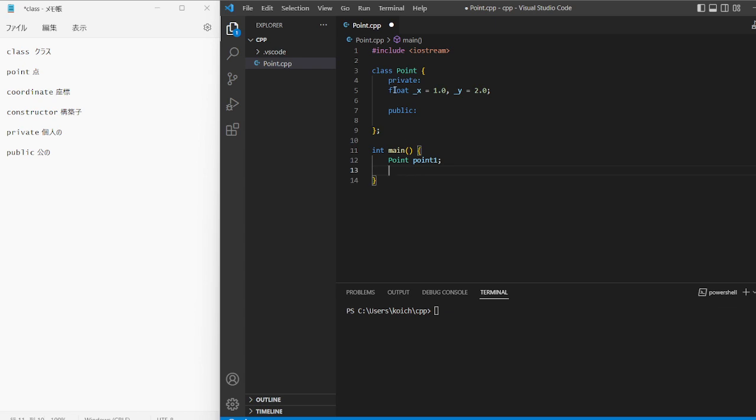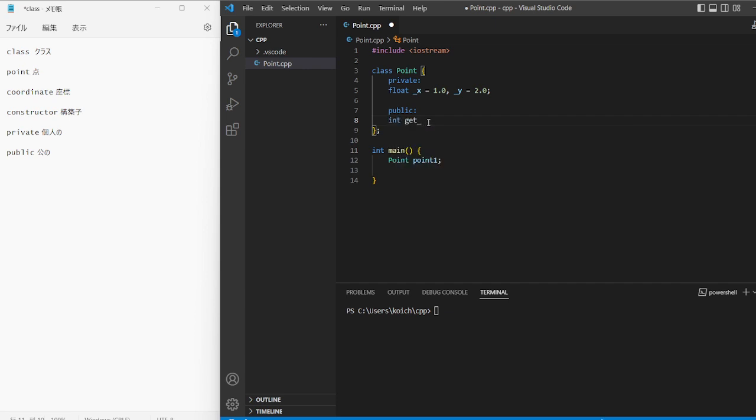But we can't access x and y from main function, right? So we have to define some method so that you can get at least the value of x and y from main function. For that purpose, we're gonna define functions with the public accessing type.